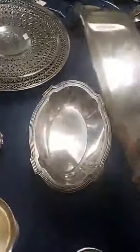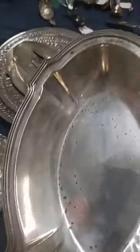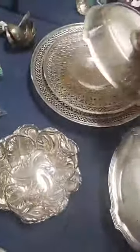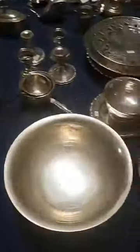Several questions about the Gorham sterling covered piece here. See some tarnishing, some little spotting on the inside, and there is a little dimple or two. This was a used piece, obviously, at some point, and that shows. It's not something that people bought and put in the cupboard and never touched again. They actually used it, so it's nice when silver has a story. I think it gives more meaning for today.